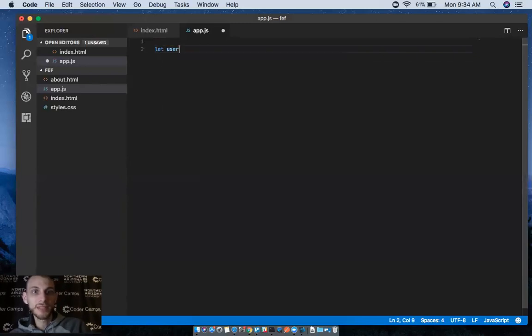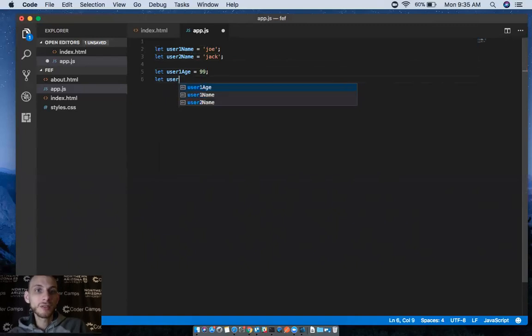We would say let user1 name equals, let's say, Joe, and let user2 name equals Jack. Okay, and then if we want to add more information, we would have to do something like let user1 age equals 99, let user2 age equals 100, right?